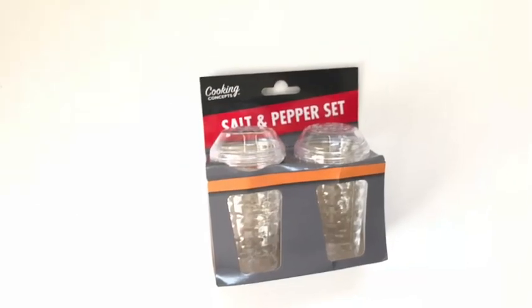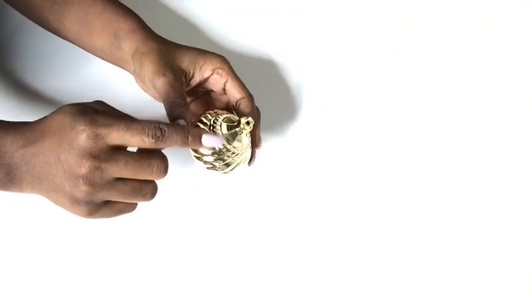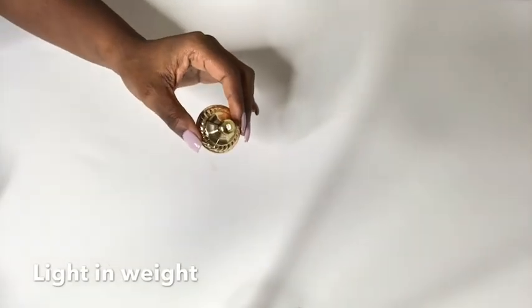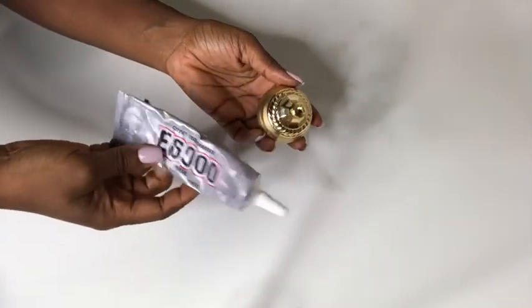Remember the salt and pepper set? So I took out one lid and I spray painted it gold. I'm also going to be using the upper part of this Christmas decorative ornament ball, the golden one. I took off the upper part, and then I'm going to be gluing it on to the salt and pepper set lid using an E6000 glue.